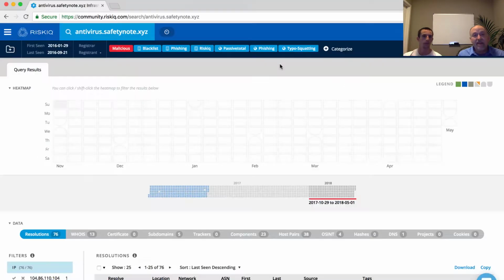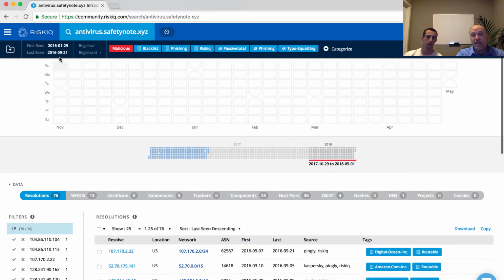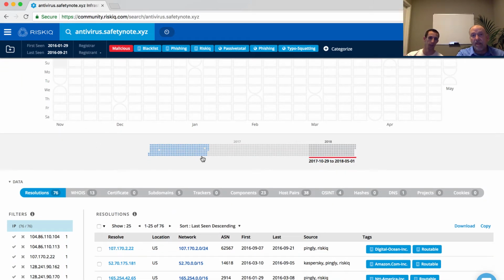Yeah, that makes sense. So immediately when we take a look at this, we can see that the heat map is empty, so it hasn't been up for 6 months. And if we look at the upper left-hand corner, we can see the last time it was up was June 21st, 2016. So quite a while. We've got the time bar as well, and we can see visually that there was only a 6-month, 8-month window that it was actually active. A little over 6 months.